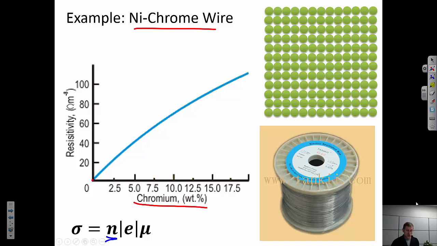If I have a pure nickel wire, my resistivity is low. That means my conductivity is high. As I start increasing the percent of chromium in that, the resistivity increases dramatically. What am I doing? The number of free carriers does not change very much in this case. In metals, I have plenty of free carriers. That's not the limiting factor. The limiting factor in the metals is this mobility, that traffic density.